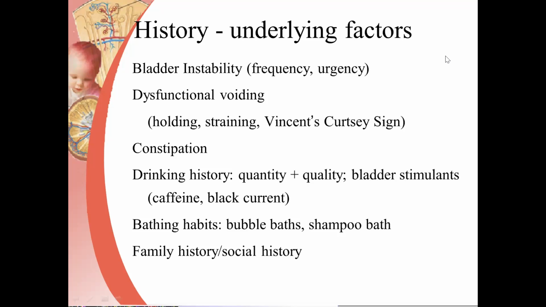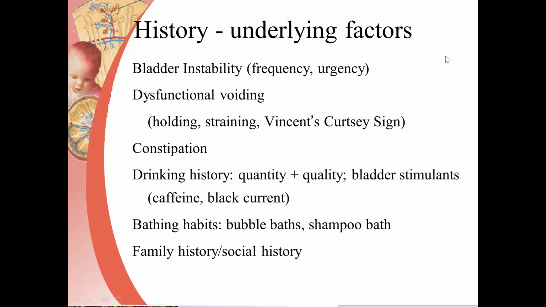Then dysfunctional voiding refers to a contraction of the sphincter during emptying. So they also have associated holding maneuvers, straining, and Vincent's curtsy. Now, holding maneuvers can be in the form of crossing of the legs, squeezing of the perineum, pinching of the penis or foreskin. It can be in the form of crouching. Crouching means sitting on the floor with crossed legs, with the heel pressed against the perineum. That's known as Vincent's curtsy sign.